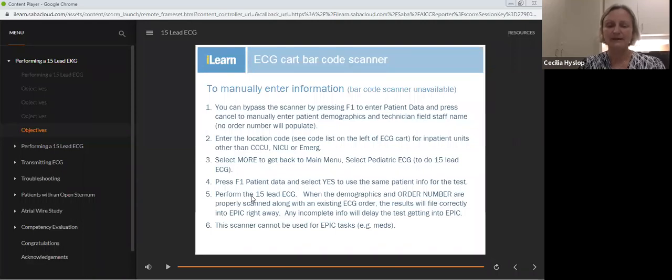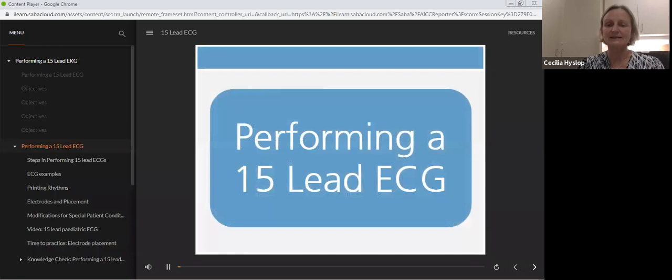So that might be because the patient is having a fresh post-op 15-lead ECG. It might be because we can't see any P waves and we're trying to understand what the patient's rhythm is. It might be because the patient is having dysrhythmias, or maybe they're having some ST segment elevation, and we want to have a closer look around where we're seeing the ST segment elevation. So the test indication.